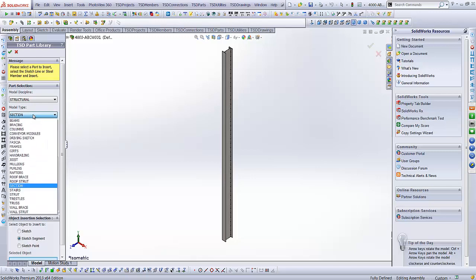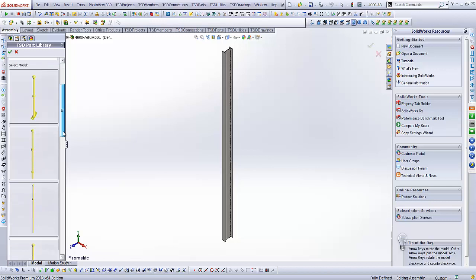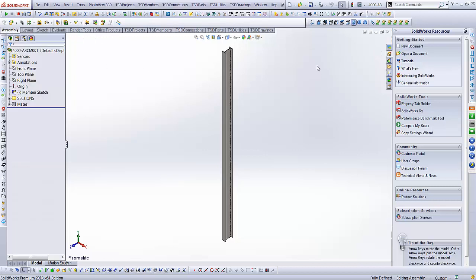I think also in here, part of our customers library, so that they can build all kinds of things, we supply some parts as examples. So if we were to go over to vendor, Staunchion, WebForge, we've got all of our WebForge Staunchions in there that you can simply insert. Now you can create your own parts from scratch and bring it in and insert it into the library so that it can be reused over and over again. So that's 2 different types of libraries. So we've got parts, and now we've got plates.